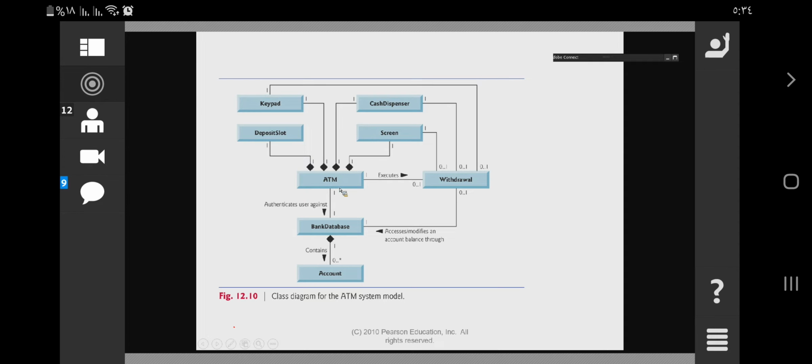So the ATM should receive an account number and a PIN, personal identification number, and send both of them to the bank database to validate, to authenticate if there is an account with this account number and PIN number. If it's true, the ATM lets the user use the services of the ATM. For example, the ATM prompts a main menu for the user if the user is authenticated successfully.